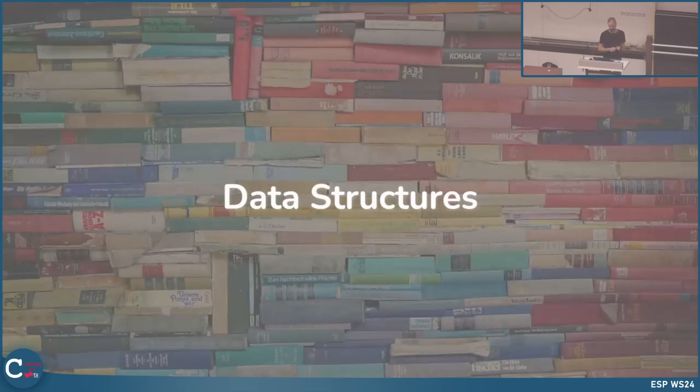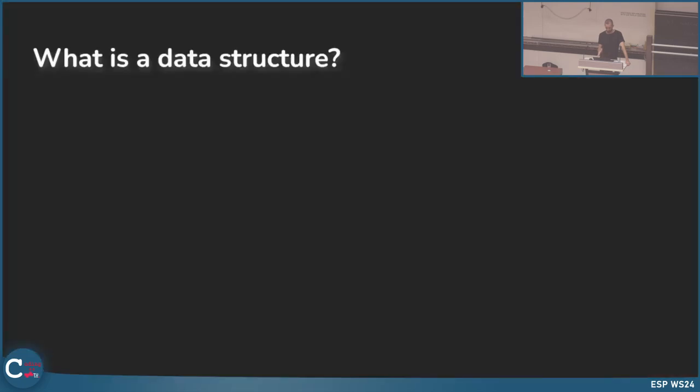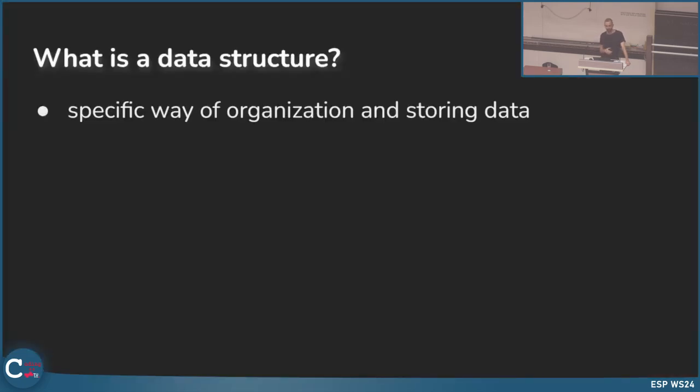we already saw, I think it was in the first lecture, where we talked about this bookshelf. A bookshelf is kind of also like a data structure because it stores somehow data, in this case books. But what is a data structure in general? So, like, a kind of definition is: it's a specified way to organize and store any kind of data.